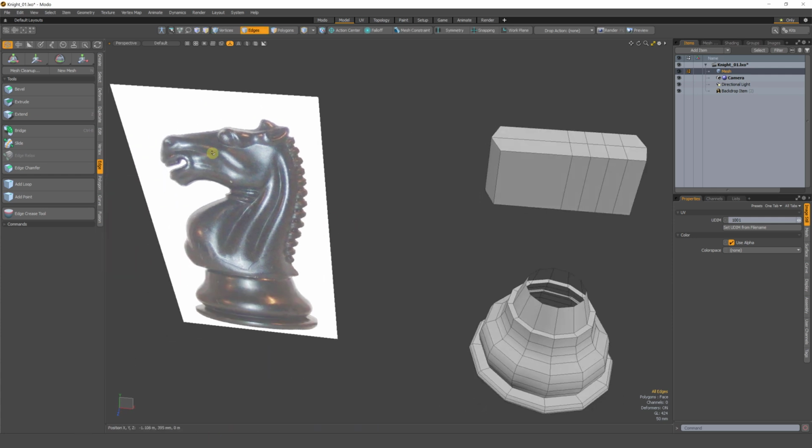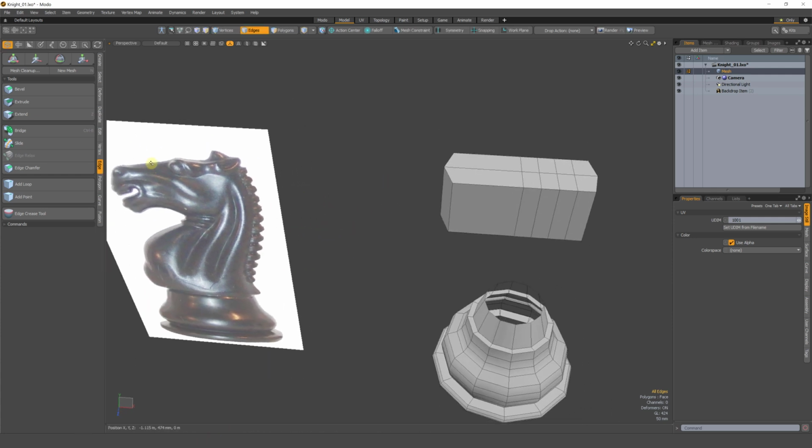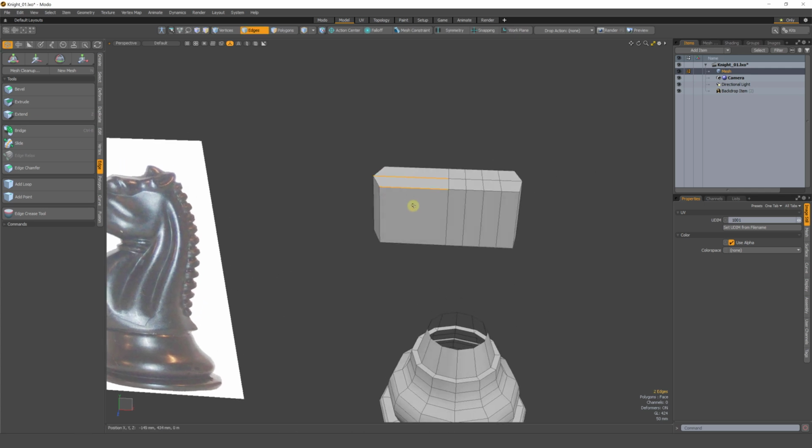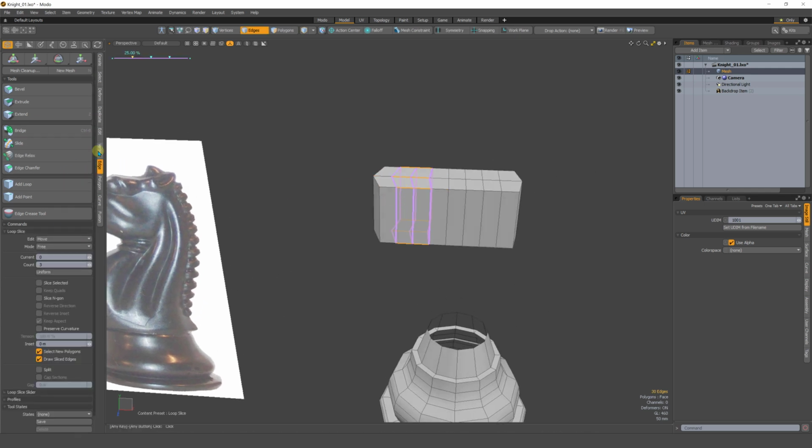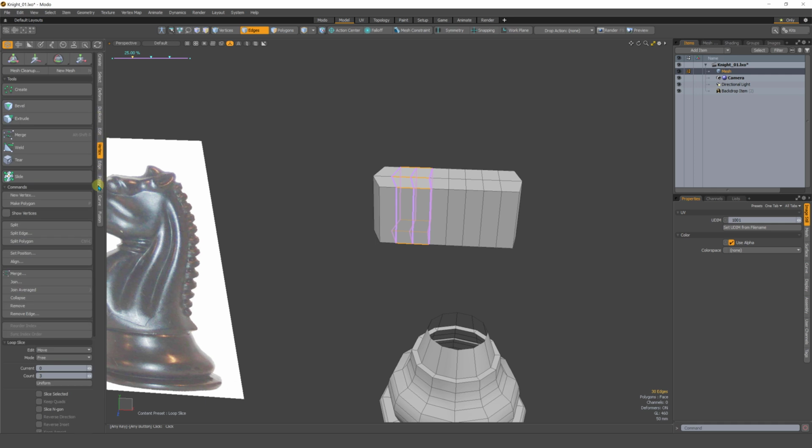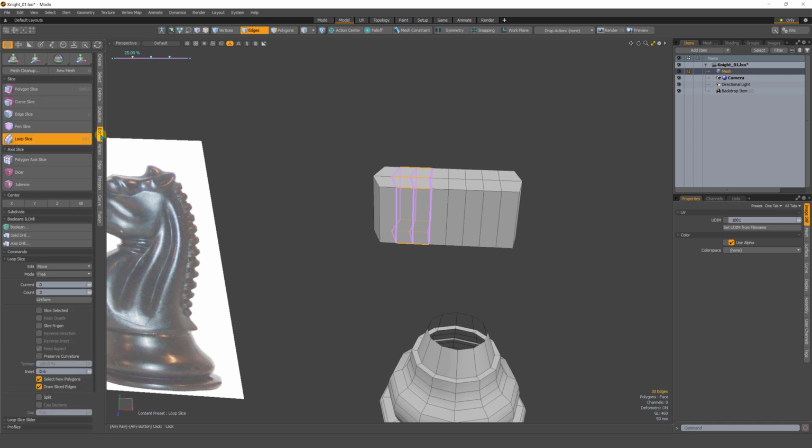The other thing, if I was looking at this horse head from the top, I would assume that kind of the most narrow point would be right here, give or take, and then it would get a little bit wider at the tip of the nose, but probably the widest point is going to be around right here, maybe even the base of the neck. But again, this area is going to be wider than this area, which is going to be wider than this area. So let's actually select 2 edges right here and do a loop slice. Again, I use the hotkey, but if you don't like hotkeys, it's under this Edit tab.